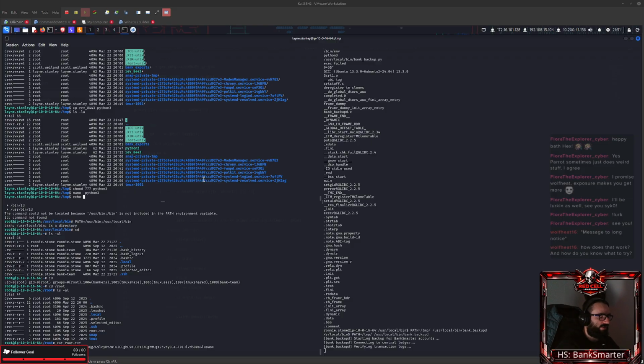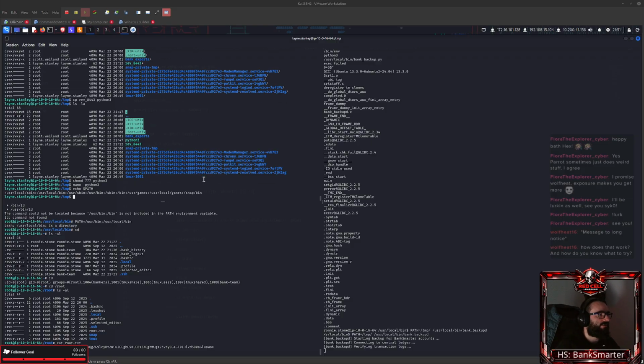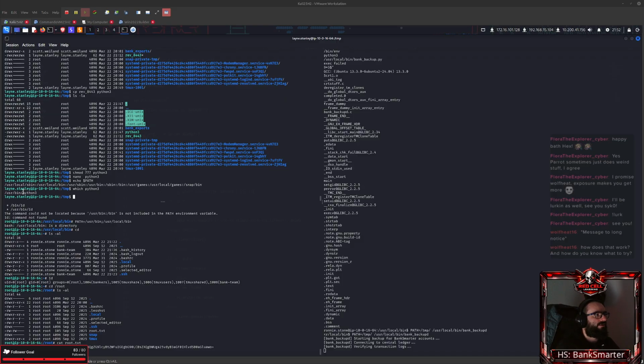So if I do path, this is my path. And as you can see, it's separated by a colon here. Each folder contains different applications that the system will use. So if I do which Python 3, that's user bin. So that tells the operating system, go to user bin and find Python 3 when I just execute Python 3, right?